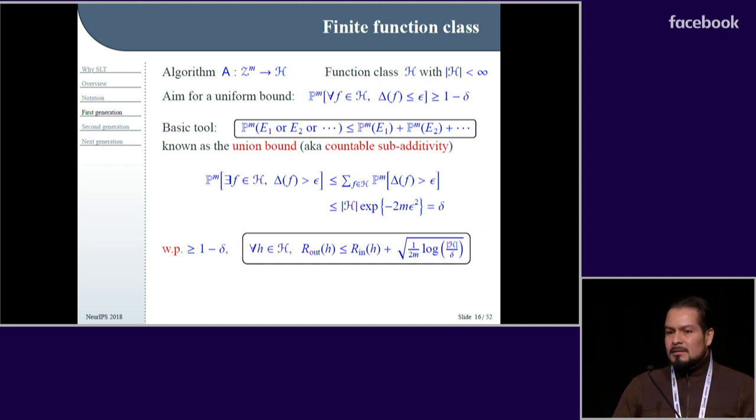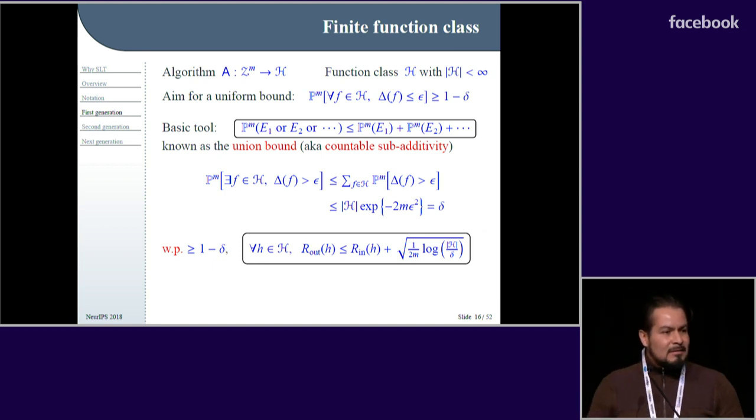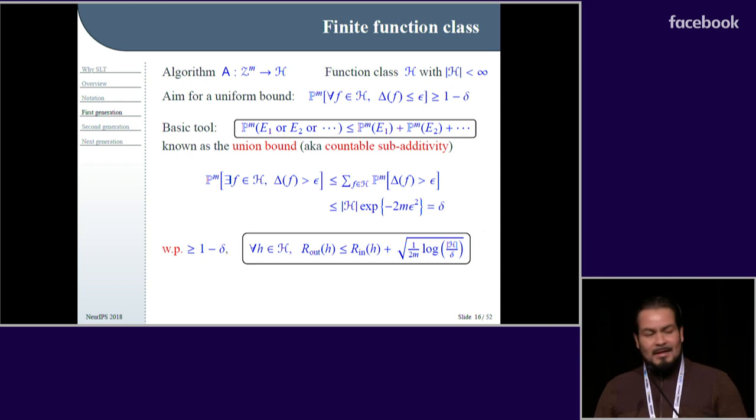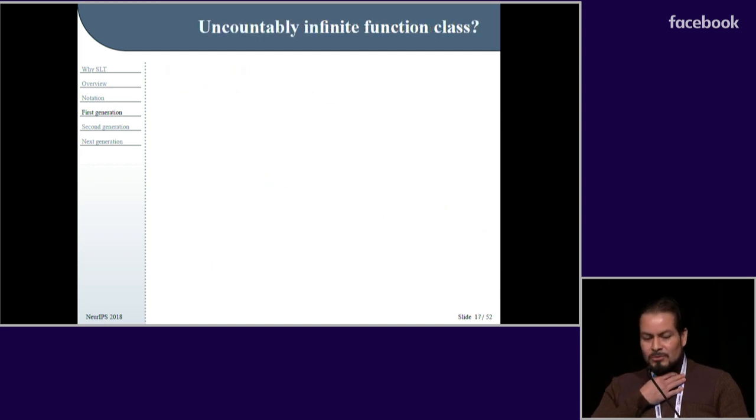The size of the function class comes into that inequality inside the log term. And the idea is that for more complicated cases, if now you want to scale further up and you don't have a finite number of functions anymore, but maybe infinite, maybe countably infinite, possibly uncountably infinite, then that number inside the log, which right now is the number of elements in the function class, has to be replaced by something different. Ideally, something that replaces the notion of size, how big the class is. Not just the cardinality, because for infinite sets, we would have a very uninformative bound on the right-hand side. So the next question is, what if the function class is uncountably infinite?